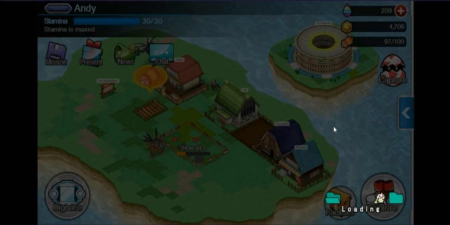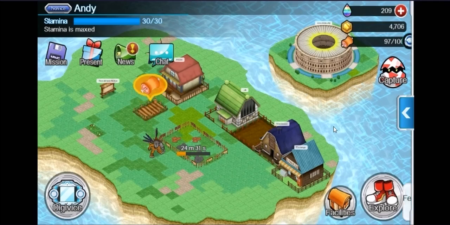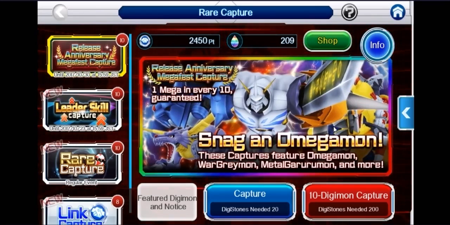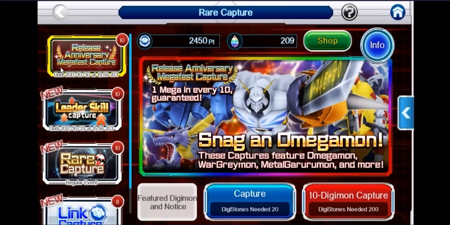The chat is something else, but it's self-explanatory. I don't ever use it, honestly. I just get on the Discord for the server, which you can easily find by looking up Digimon Links on Reddit, or whatever, and it has it on the Reddit. Okay, so anyway, as you can see, I have 209 Digistones, and the release anniversary Mega Fest capture.